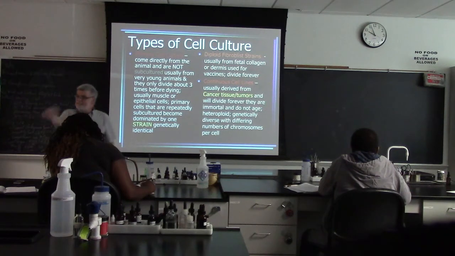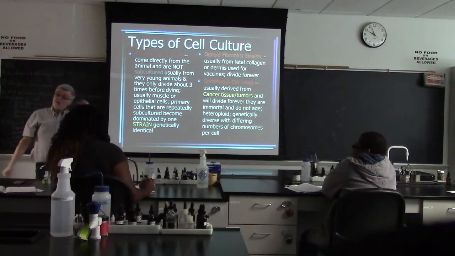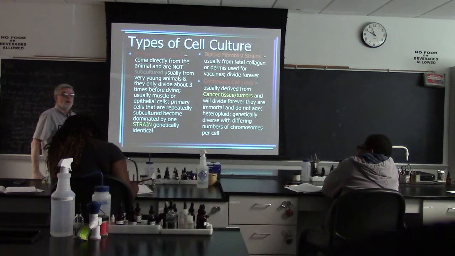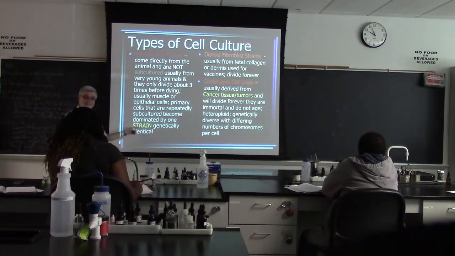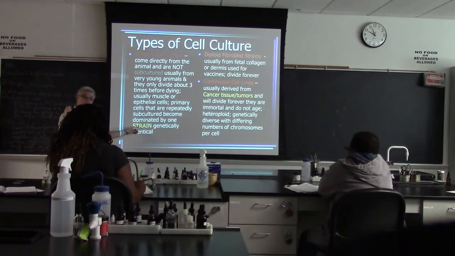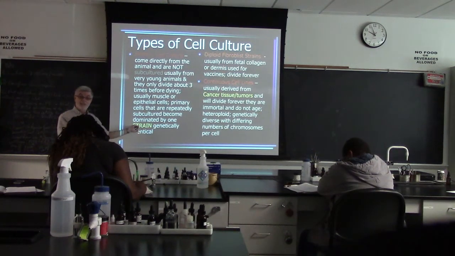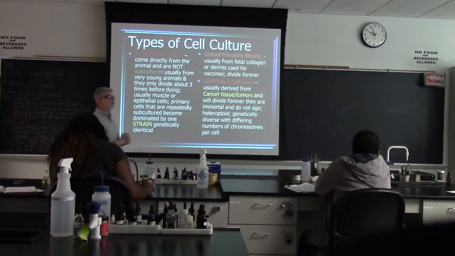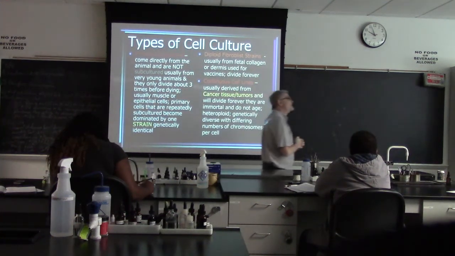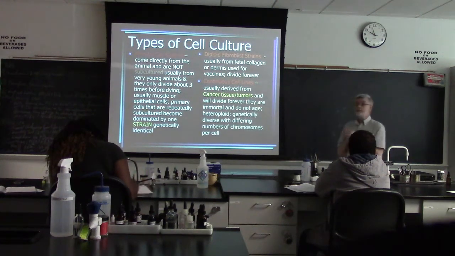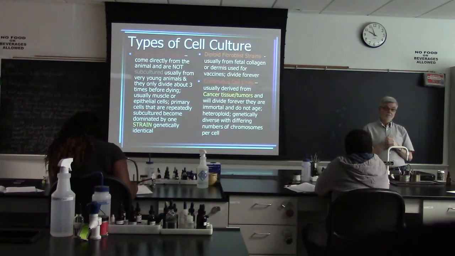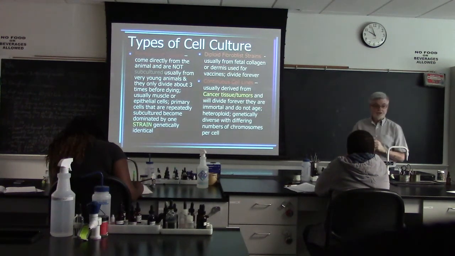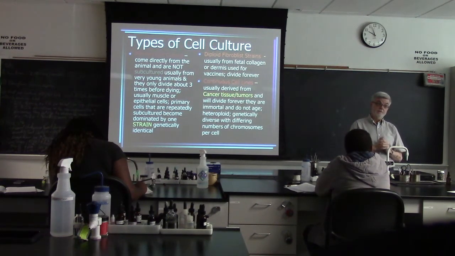Now, if I do take a big old chunk of it and put it in there to grow, one cell will overwhelm the rest, and that will be called a strain. So one of the cells I chunked out will overwhelm all the rest, and it will be the one that divides, and they will all be genetically identical. That's the test question: which of our cell culture sources is genetically identical? It is cells taken from primary sources, from an adult or a young animal or plant. What's the disadvantage of it? They only divide 3 to 5 times, so you can't get much.